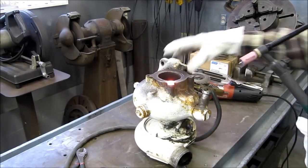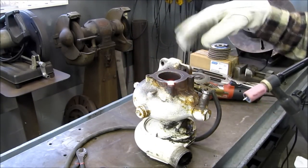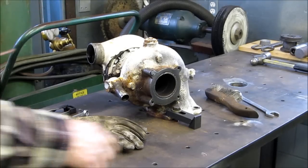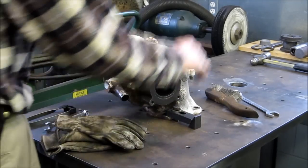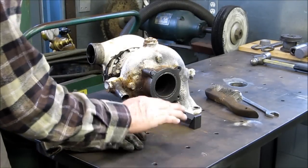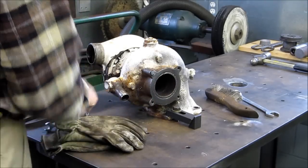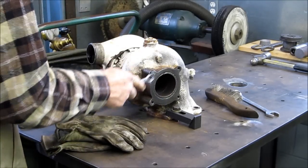Successfully bonding the whole top of that to the inside threads on that nut. I'm glad I did it that way. I feel good now. All right, we're clamped on two spots. The turbo's hard down to the table here, and we went ahead and we wire brushed off of there. Everything's cooled down and normalized now.